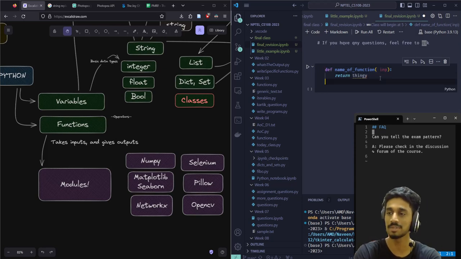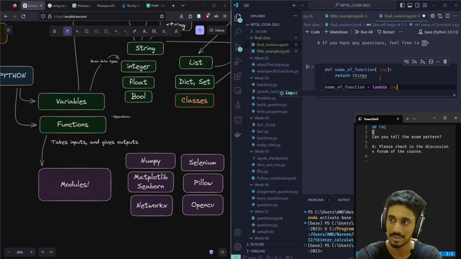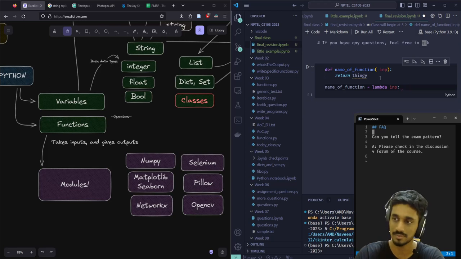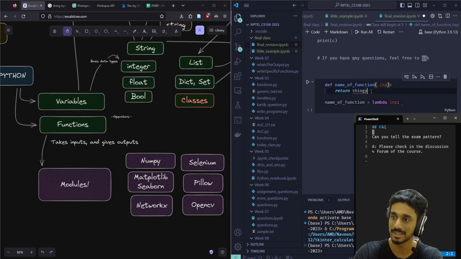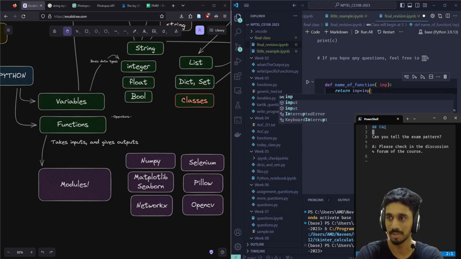So sometimes you just want to write something called a lambda function, and essentially you start with lambda. For example, let's take a function which squares its input.